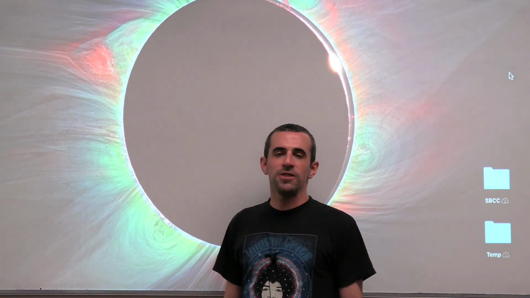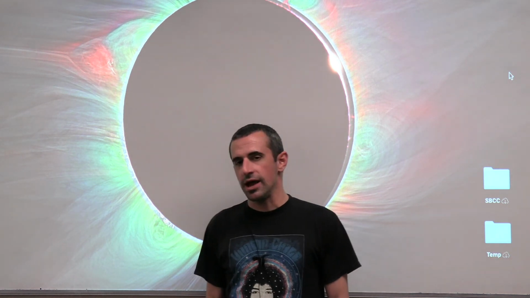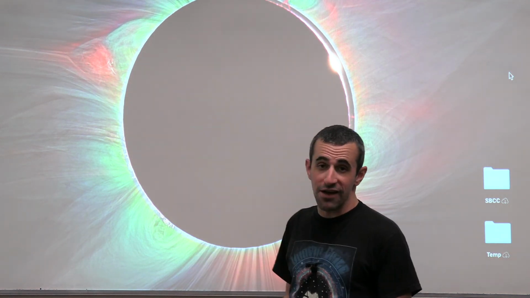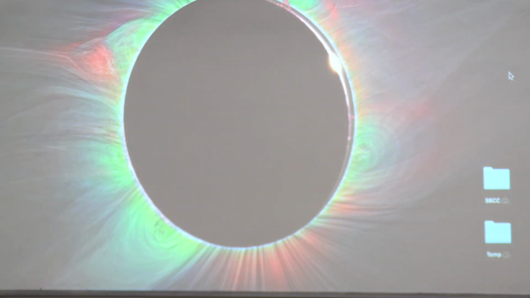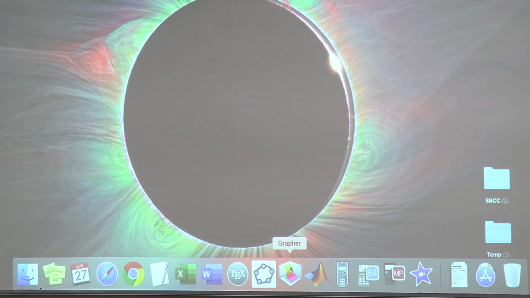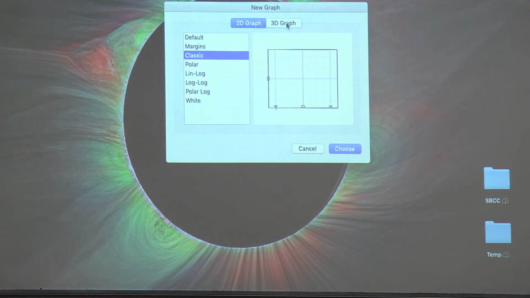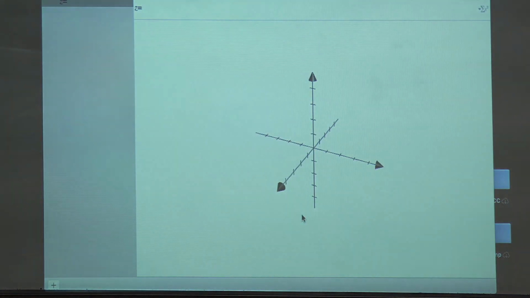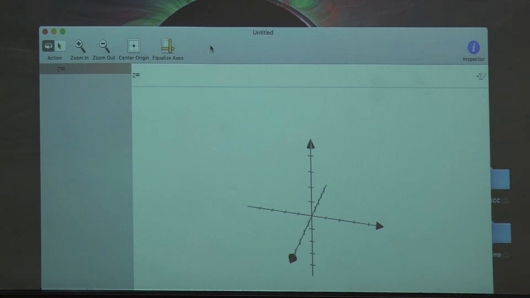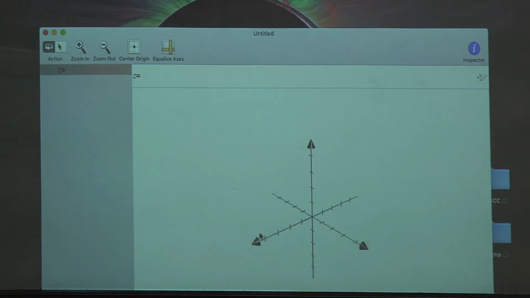Now, since we came up with this funnel equation from scratch, we should check it on the graph wrap. So let me go ahead and open up the graph wrap and just run through it and make sure that we are getting the picture that we're supposed to be getting. So I'm going to open up the little shortcut that I have on my dock here and select 3D graph and select the white frame there. And I'm going to move this a little bit lower so you can see what I'm typing. All right, stop spinning there.